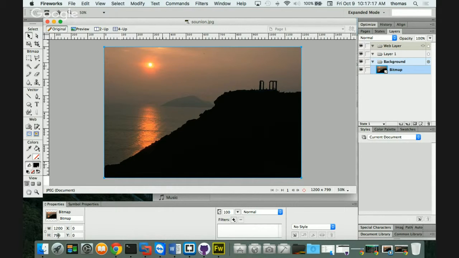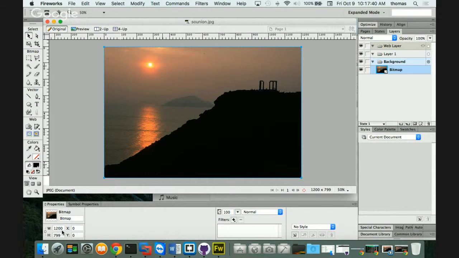Now 1200 by 800, if you notice, is too big right now. So there's two tips I want you to get from image editing. One, never kill your original image, right? So if you've got a 1200 by 800 image, you might want to use that one day. And it's always easier for me to scale down than scale back up. Scaling back up, you get pixelation, you get all kinds of problems. You don't want those things. You want to be able to scale down. So let's keep this original image afterwards.